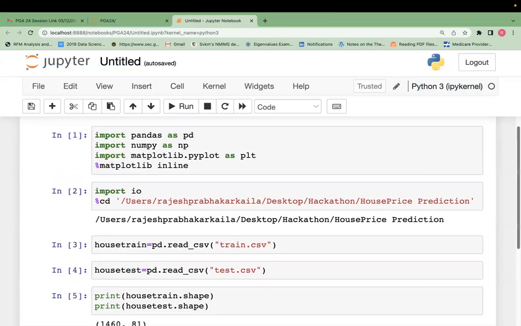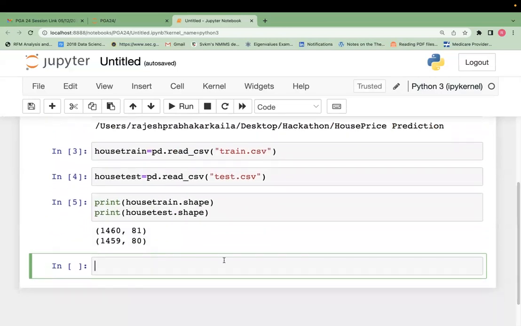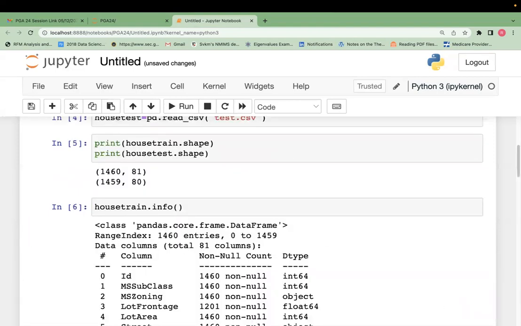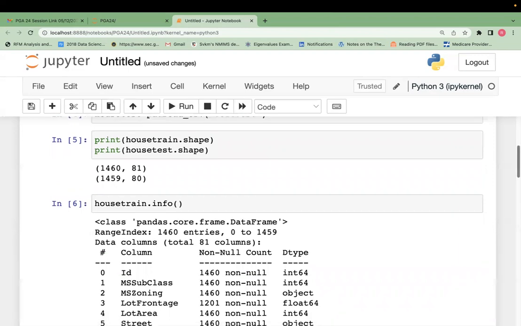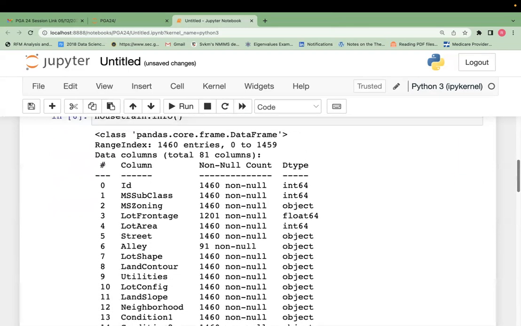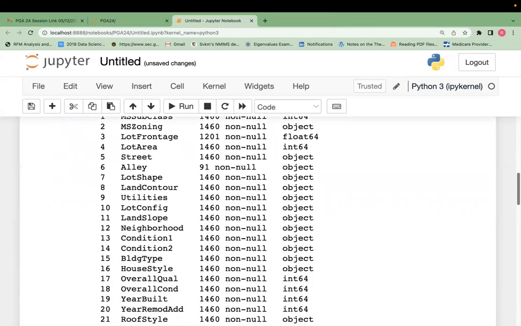So house train and house test are there, two data frames. House train dot info. So if you look at the house train dot info, we have missing values.